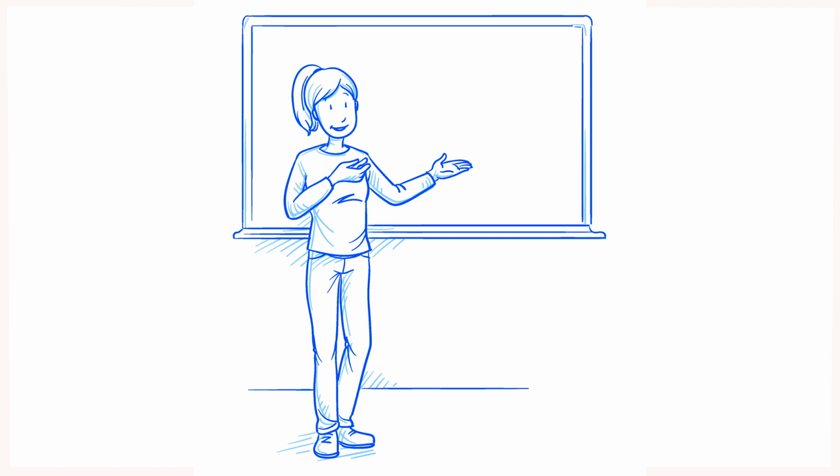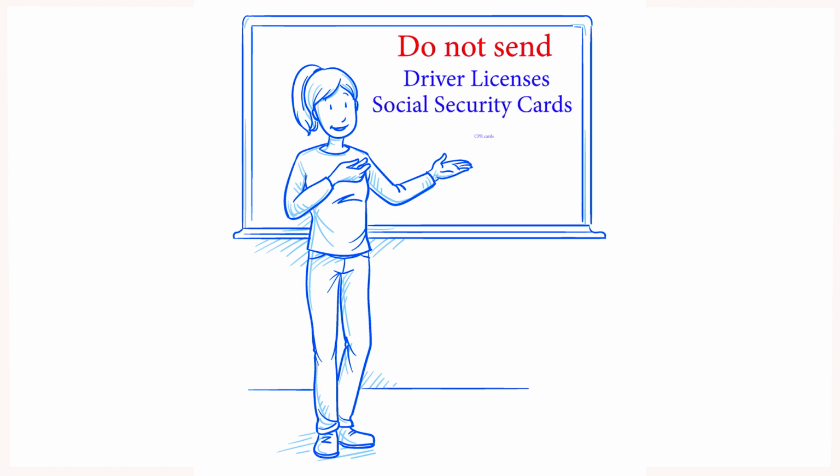Please avoid sending us copies or originals of any of the following documents: driver licenses, social security cards, CPR cards, fire cards, or resumes. None of these should be included. They won't be considered by the board if they are, and if you do include them, it may even delay the faculty approval application process.